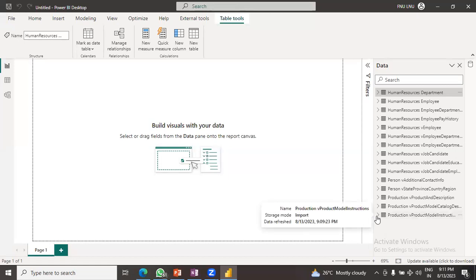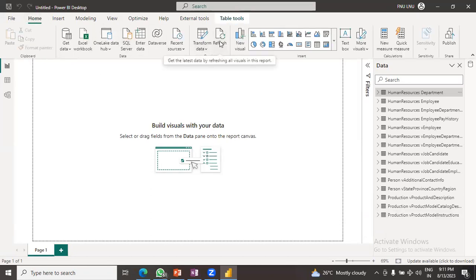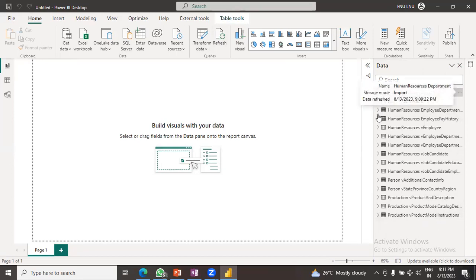Yes. Suppose any changes happen on the SQL side, how can you do the refresh? See, there is a simple refresh button. Can you see this? That can be done, but we'll see that later. The point to be understood here is that in the import mode, Power BI literally brings the table from the source into Power BI itself, stores this in the cache memory, and compresses this data using the Vertipaq compressor engine. Hope this point is clear.